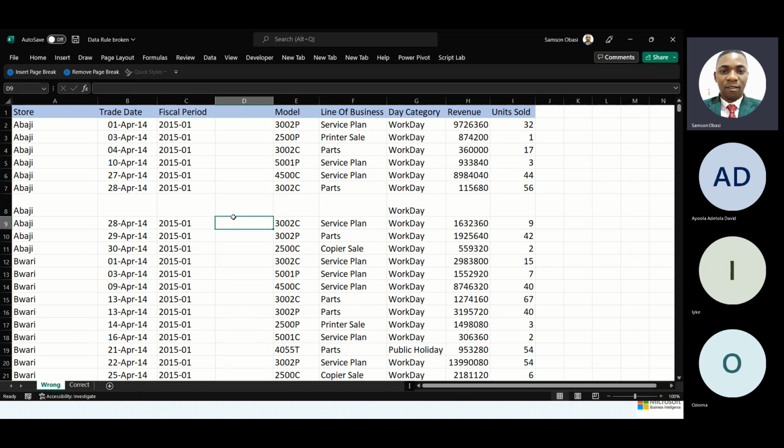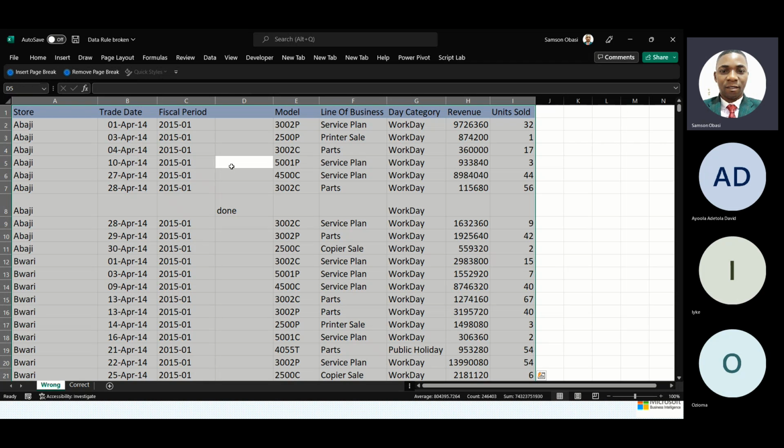And if I come here and just type anything, let me say done, and click here and do Control A, now watch what happened. The whole data highlights, because in this table now, we don't have any empty column nor empty row.